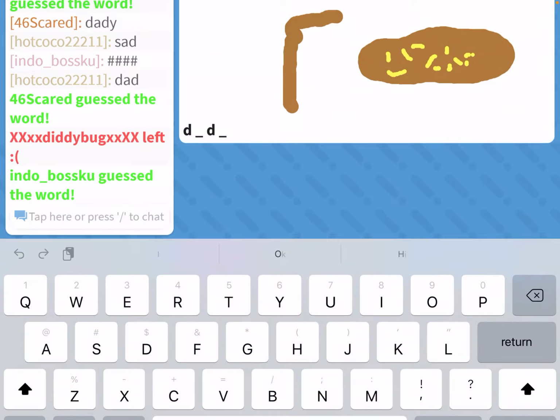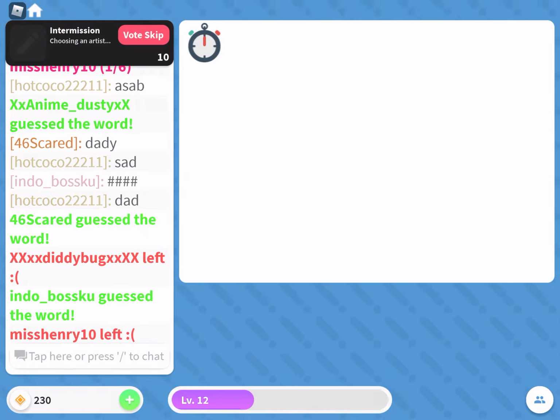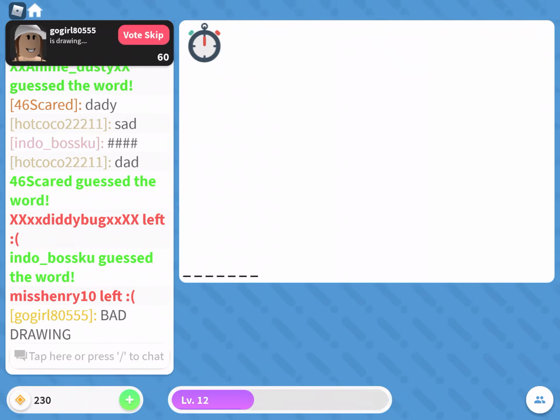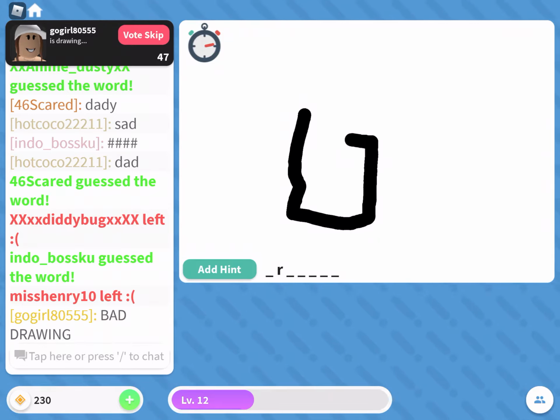Dude. No, I don't pick that. Dodo? Wait, what? What? That looked nothing like a dodo. She's not even drawing right now. Is she? Oh, there we go. I was like, are you gonna draw or what?